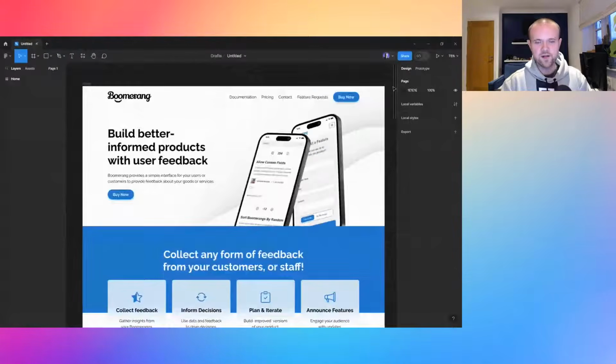I tend to find when I'm designing that sticking with conventions as much as possible is a great thing for user experience. So I think we've all seen a website that looks a little bit like this. And I think with design, you'd normally have that kind of attitude of, well, wouldn't you want something a bit more original? But in all honesty, yes, you want to have original design, but you need that familiarity for your users. So the location of your main call to action buttons, such as the buy now buttons, the positioning of links to different pages of your site at the top. These are all things that make for a great user experience because they're so familiar.